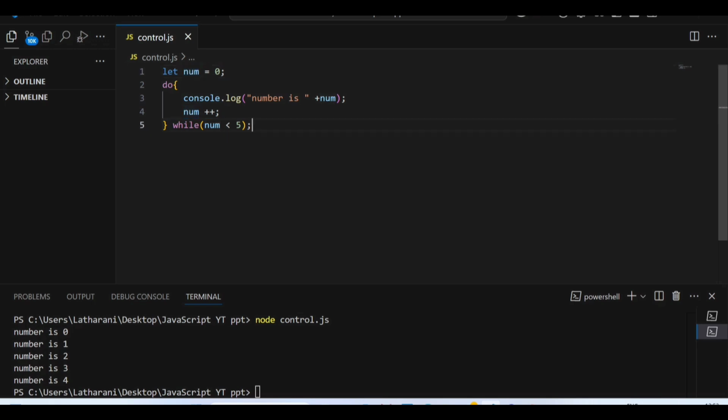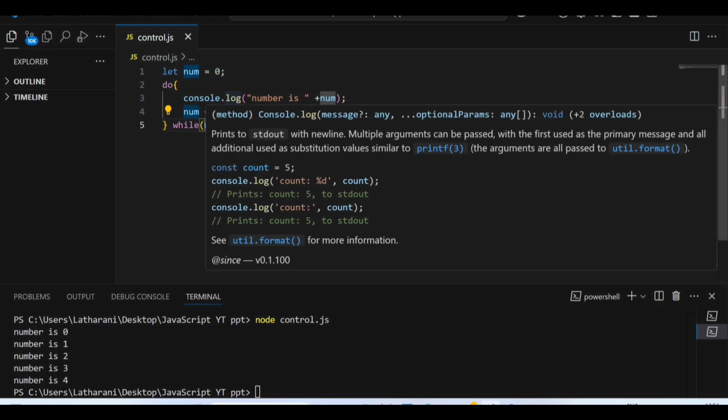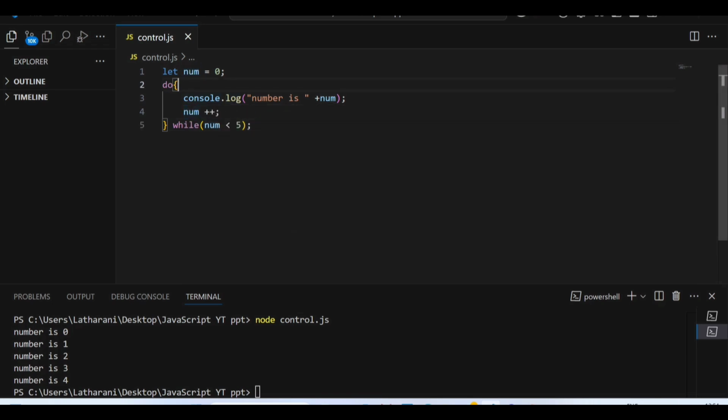Now the number is 1. It prints the number is 1. Next it increments, then it checks the condition. 1 is less than 5, yes. Next it increments. Now the number is 2, and it prints it. Next it checks. 2 is less than 5, yes. Next it increments.